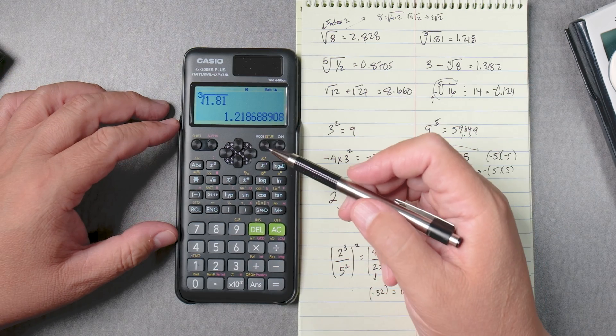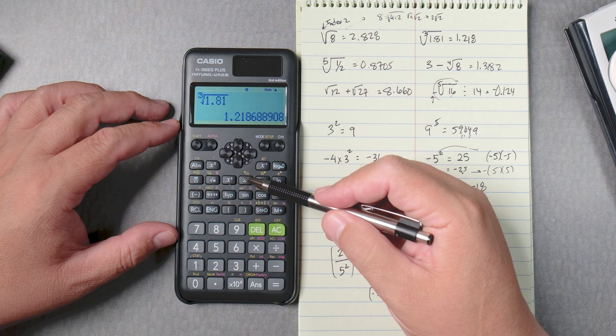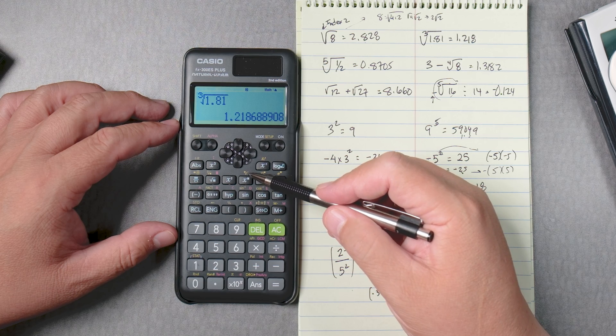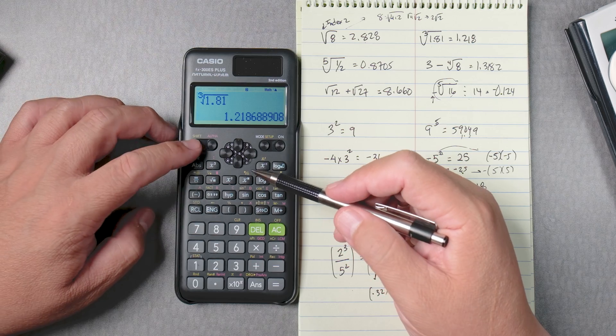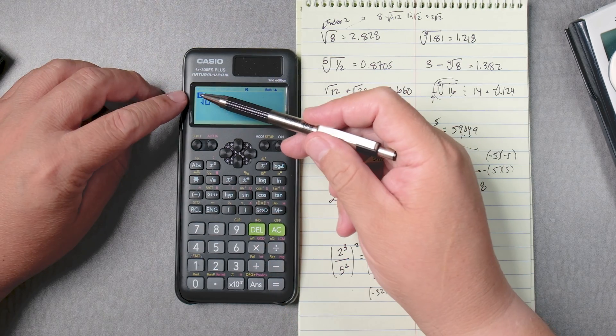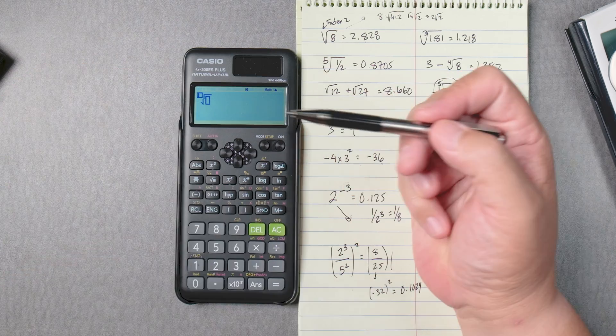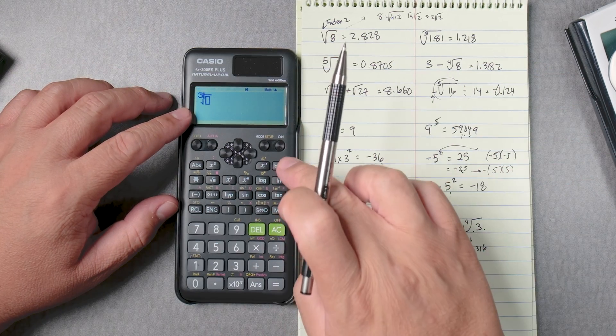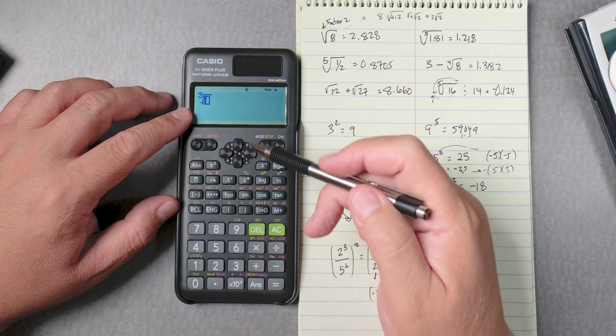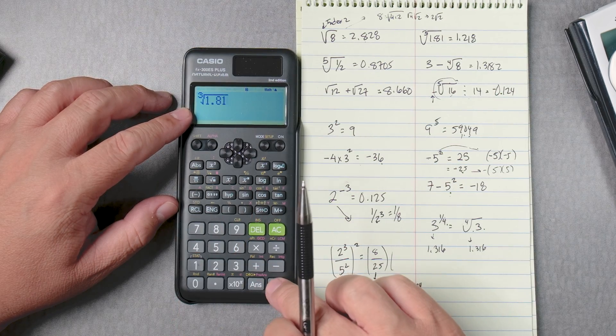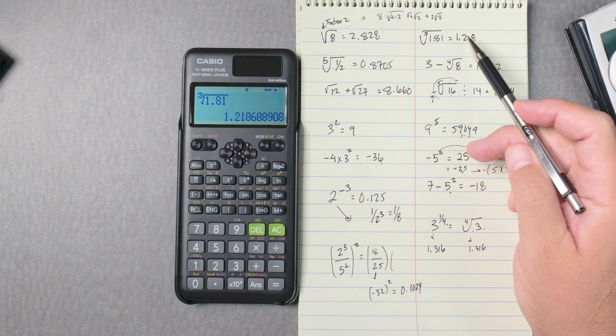And here on the X to the blank box on the top, if you press shift X to the box, it's blinking here like what number should go there. And we can type in 3, and then we can push over using the arrows to 1.18, and equals and you get the same answer.